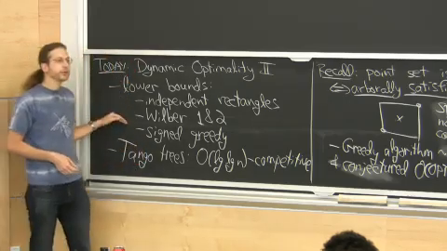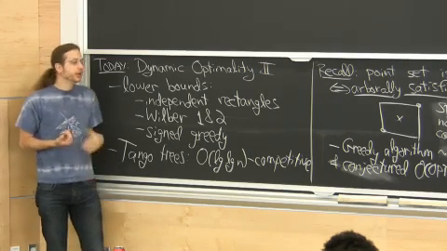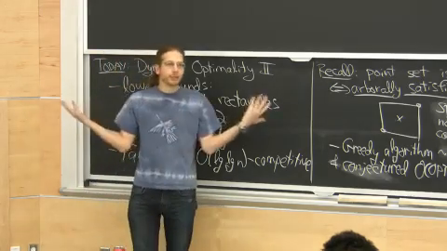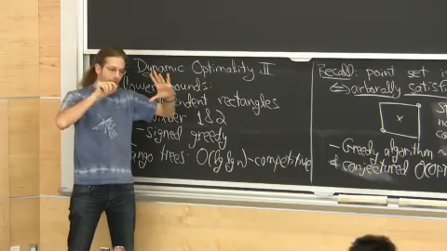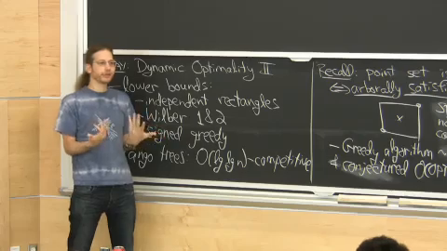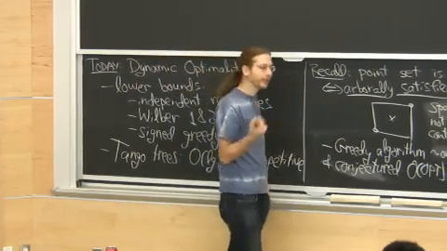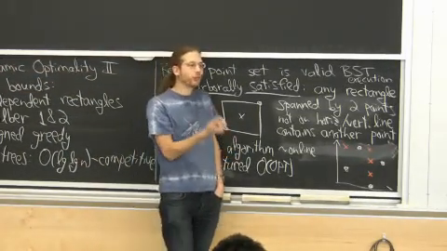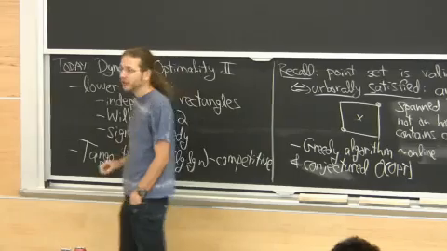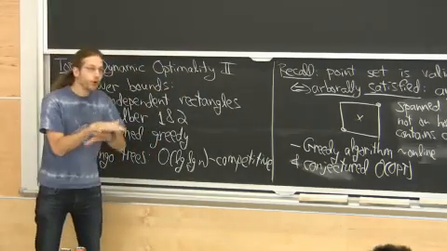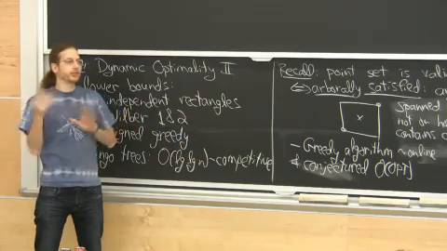Another fun consequence of lower bounds is a particular sense in which log n is necessary for some access sequences. So I argued last time that if you take a random access sequence, or for example, if you look at a binary search tree and you say, oh, I'll just access the thing that's deepest in the tree, there's always something that's deep in the tree of depth at least log n. And so for any binary search tree, there is an access sequence. No matter what that binary search tree does, I can choose the next access to force you to take log n per operation. What we're going to see today in these lower bounds is one access sequence that for all binary search trees, they must spend log n time, just changing the quantifiers around.